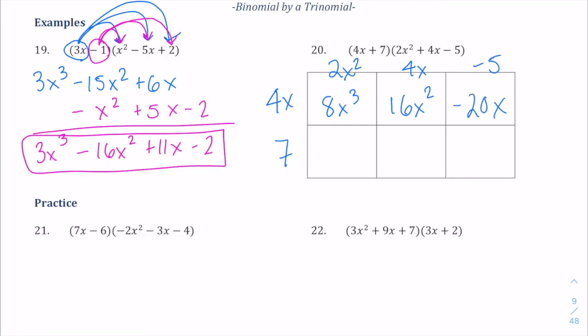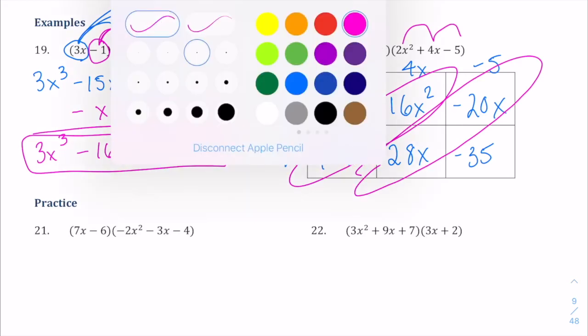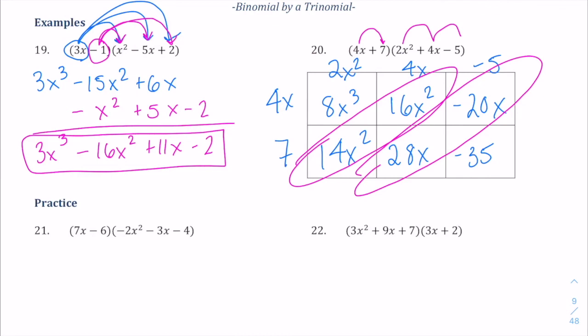7 times 2x squared is 14x squared. 7 times 4x is 28x. 7 times negative 5 is negative 35. Now, one nice thing, and it works when you see that the degrees are stepping down. So we went from a degree 1 to a degree 0 here, and we went degree 2, 1, 0. If you do see that, you will end up with like terms on diagonals. So you can look for that. Sometimes it makes your life easier, but in general, just combine like terms that you know are like terms using all your good rules about having the same variables to the same exponents.